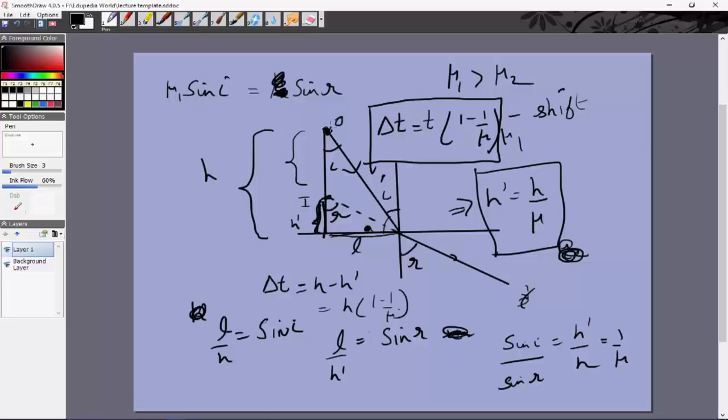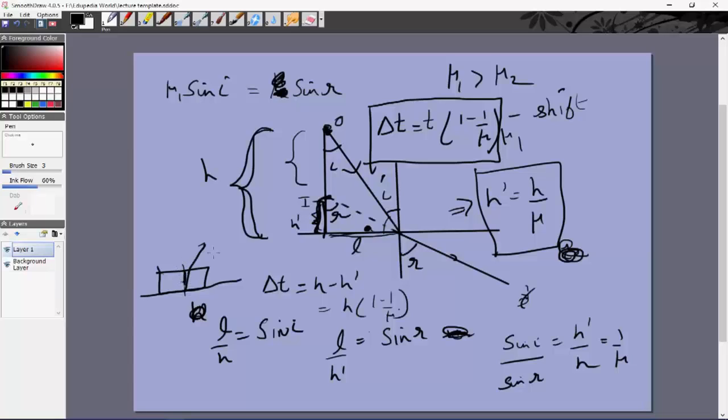So if we take an object in a medium of higher refractive index and look from a lower one, then the apparent depth is actually smaller than the actual depth, and the object seems shifted from its original point by an amount t times (1 minus 1 by mu), where t is the thickness of the medium over the object. This also helps us understand, for example, that if we have some written words on a page and put a glass block on it, the words will seem to us to be here.